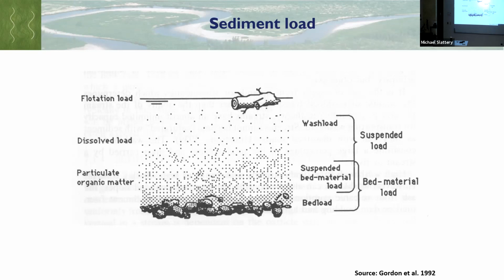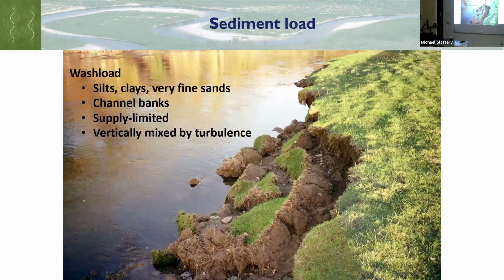Again, most people just talk in terms of suspended load and bed load, and that's okay. But this takes it one step further, to say that suspended load is predominantly fine material, but also temporarily suspended stuff from the bed. All right, so let's just look at this graphically. Wash load tends to be silts, clays, very fine sands. You get material where you get channel bank collapse. So here's a bank that is collapsing here, and the fine grain material will be entrained by the flow.